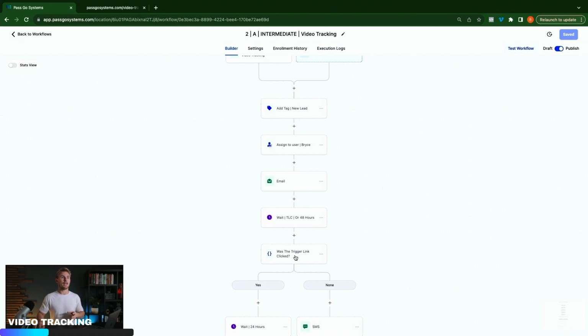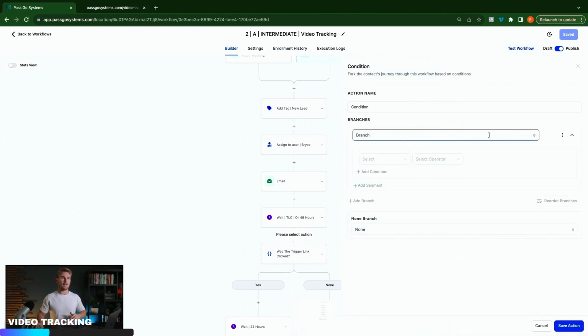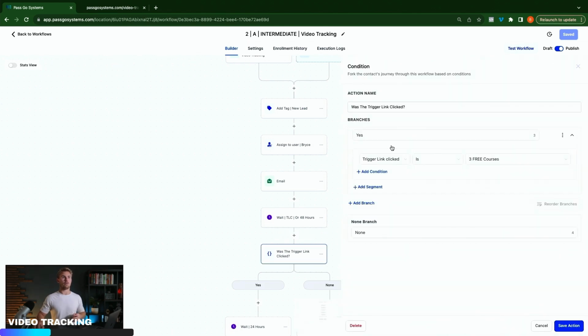And then we've got conditional logic, which is an if-else statement. So if we add something here and we did if-else, then we could add that here. And now we choose the condition and the branches that we want to have on here. So I'm going to show you what it looks like on here. And we've got the condition is just the name of it. So was the trigger link clicked? This doesn't affect it at all, but it does just give you an idea of what's going on and what you're looking for here. And then the branches are what you're actually verifying or looking for within this if-else function.